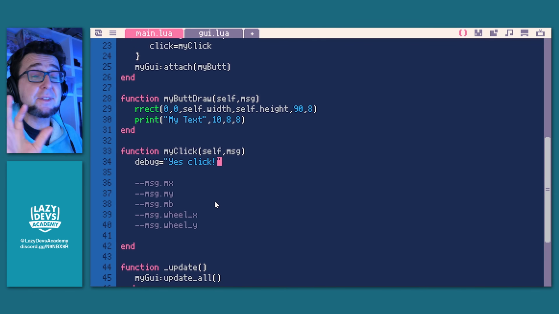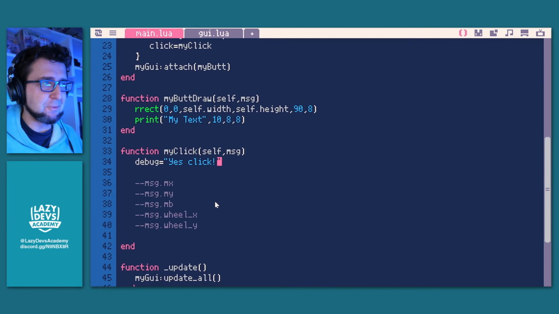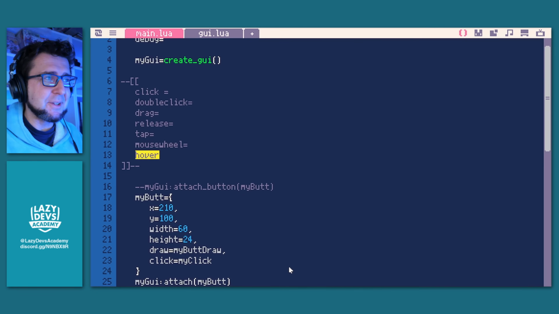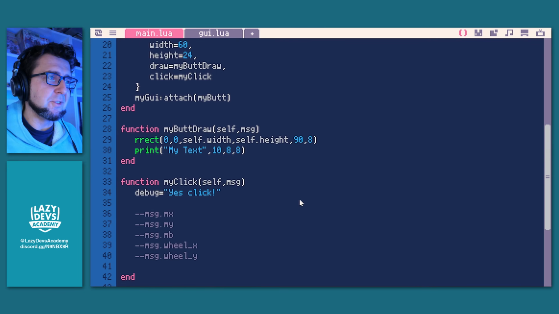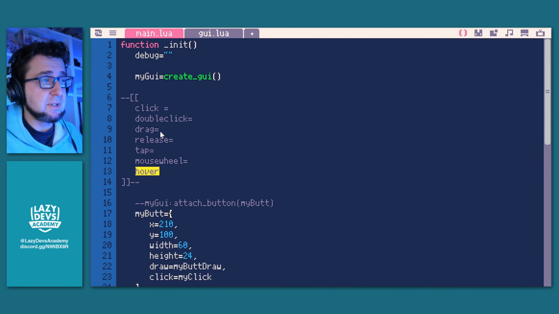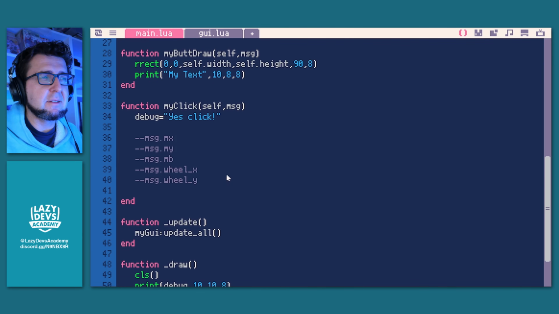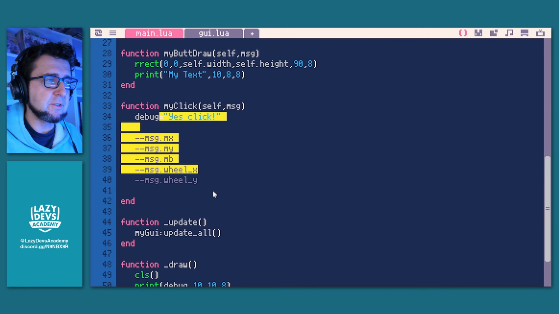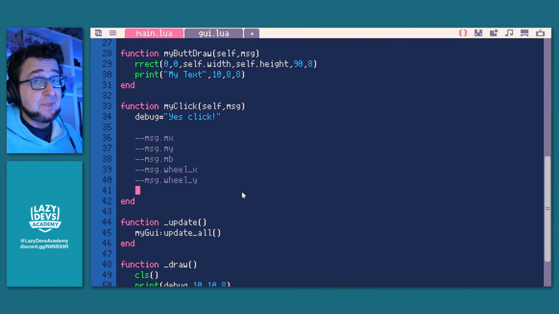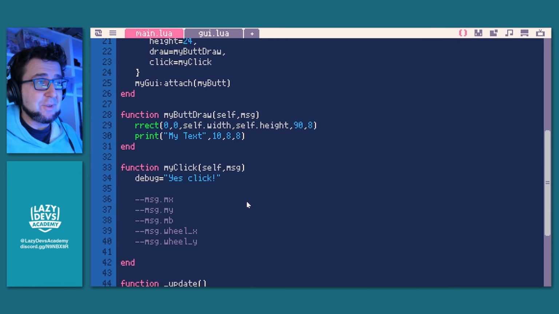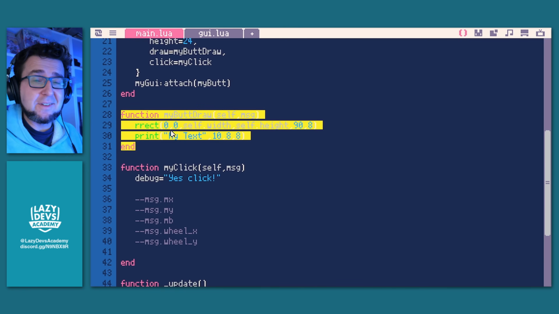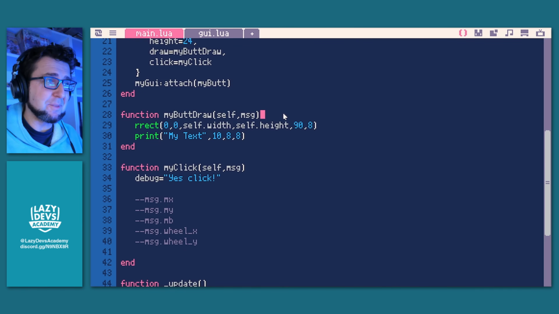All right, I want to show you a couple of tricks that I think are useful that I stole from the default button behavior because it's kind of really smart. As I said, there's a hover function that you can use. So if you want to have a button that lights up when you hover with a mouse over it, you could use the hover function to do that. And you can also change maybe the appearance of the button here in the click function and so forth. But actually, the default buttons are using some cool tricks of doing all of that stuff inside the draw function. I want to show you this because this is kind of neat.